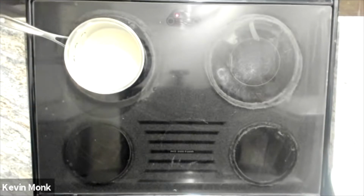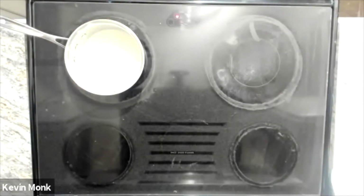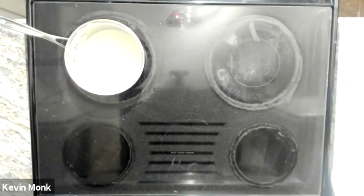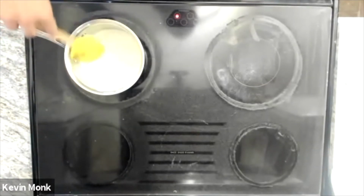So that's just kind of coming up to temp. Gonna put other stuff away that I'm not using anymore. Since I only have about 1/2 cup in here, it's going to go fairly quickly. It should only take a couple minutes to come up to temp. I have this little spatula here to make sure nothing burns.